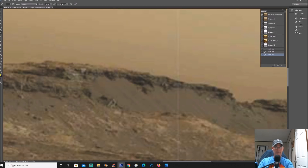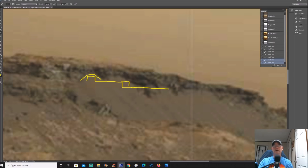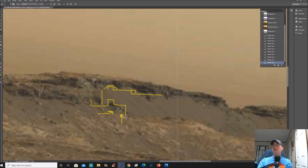Look at this — you can literally see the steps this thing has taken, like they airbrushed it right here. You can actually see the stepping down, block by block going across. Look at what's coming down here — you can see different pieces, detail right over here. And this is where I say it looks like mechanical parts right there. We're going to take this color off, brighten this up, and really dive into it.